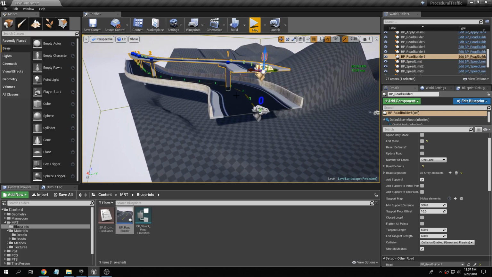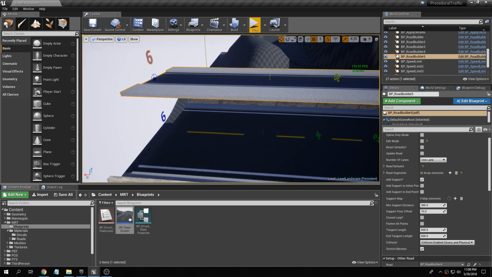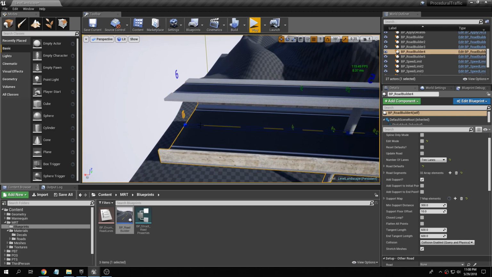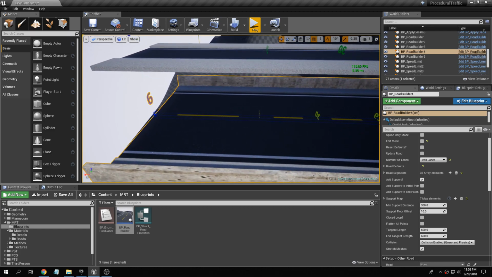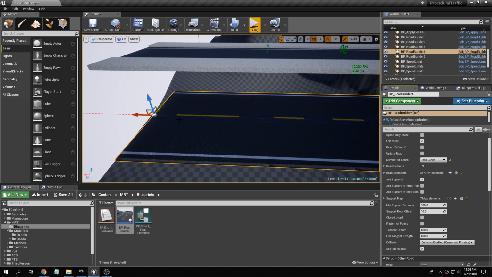So I've added a few other things that I'm not really gonna touch on. For example, you'll notice here, if I look on this road, that the last segment is stretched. You can see here, right? And if I keep moving here, I'm gonna go to edit mode. Eventually, it'll divide and then add this correct segment here, and then it'll start stretching this, right?